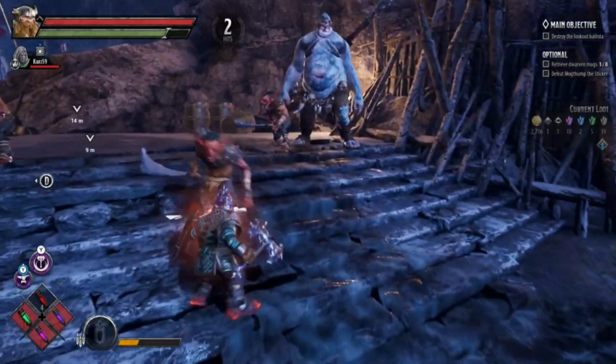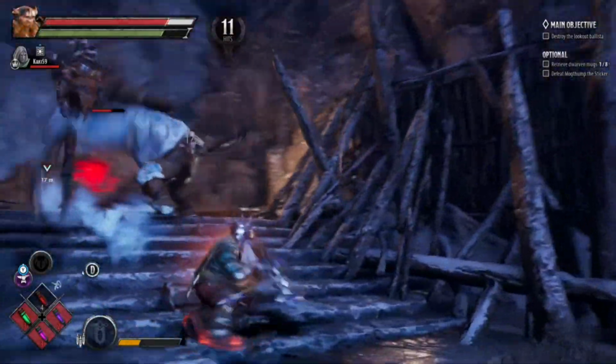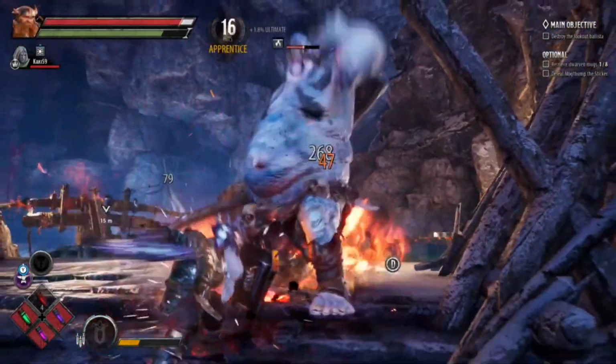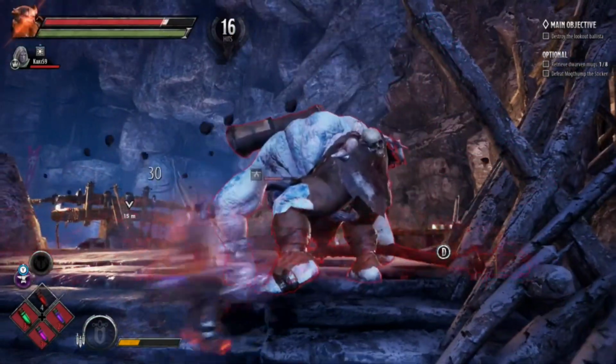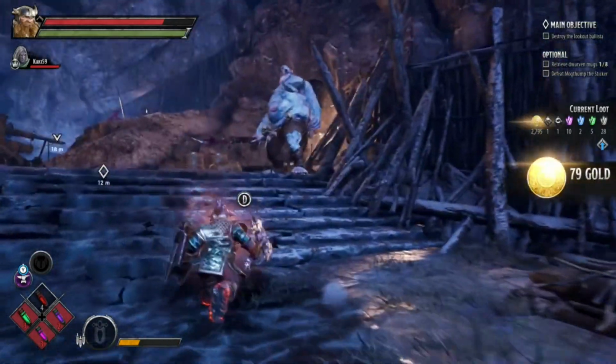So this is his whirlwind attack, which you can see there, leveled not only the goblins, but pretty much sucked half the HP from the ogre itself.